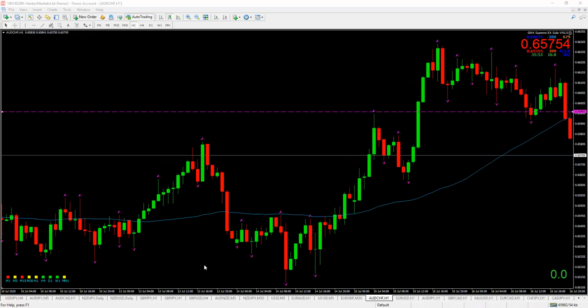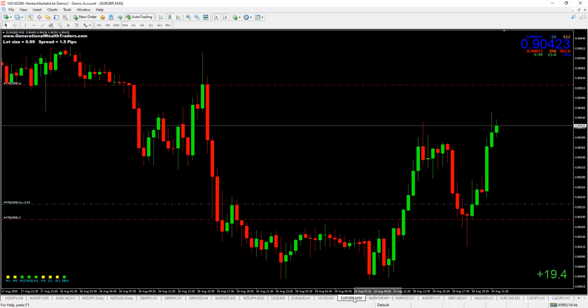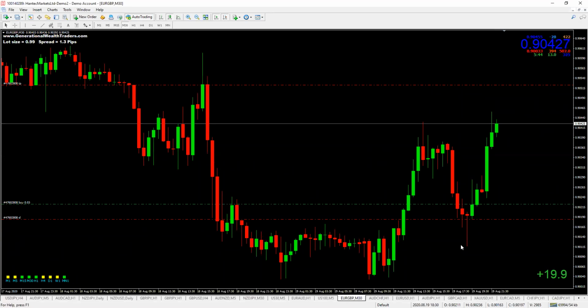Now let's go back to my trade. Well, it's just moved. Guess what? 19 pips. Depending on your lot size, you can close out this trade and take profit and go to bed. Go to bed, wake up to get some more. I placed this on demo, like I said earlier on. I didn't trade it because I've closed shop for the day. I've made my profit for the day.